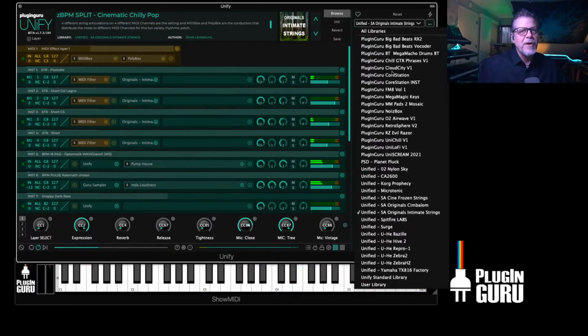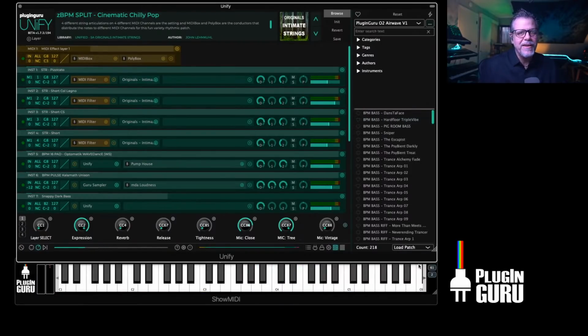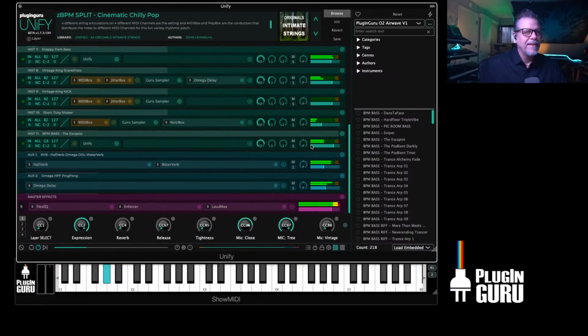And if we wanted to have fun, of course, we always want to have fun. Go to Load Embedded, go to Airwave, and let's add the Escapist. So we're adding Omnisphere to this groove. And let's right-click on the high note and stop it at B because I don't want it to be in the chords.